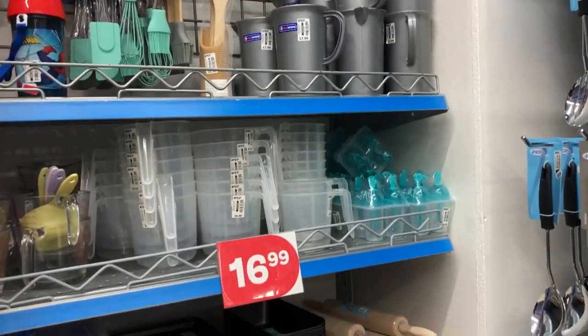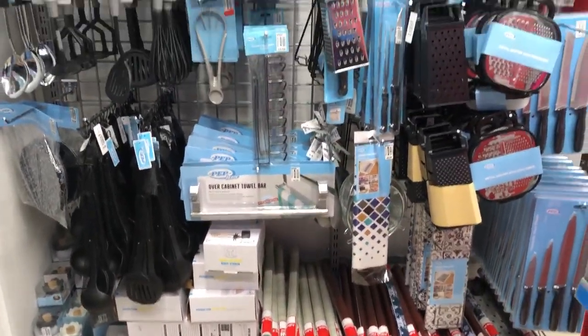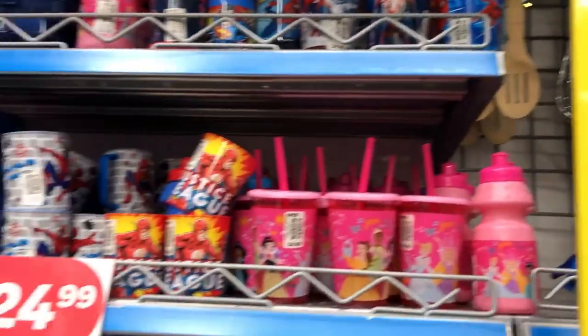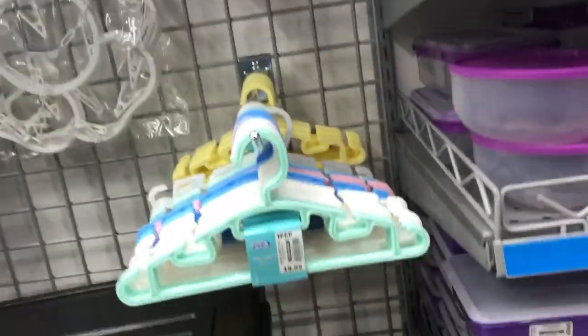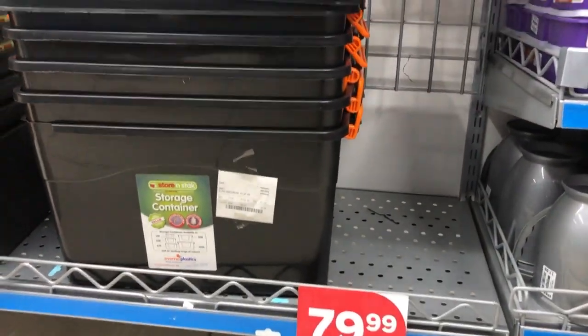Yeah, I'm over here. It's just more kitchenware. Like, literally, I think these are bakers' happy place. Especially if you're a baker, you love baking, you love this section so much. Also, just lunch boxes for kids. Guys, there's so many lunch boxes and school bottles. Do kids really consume this much?